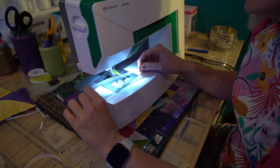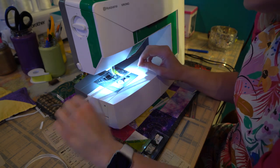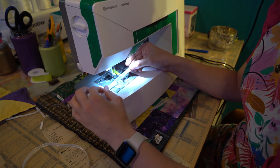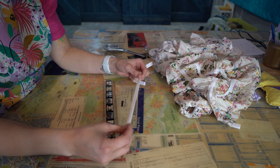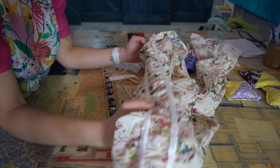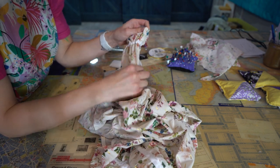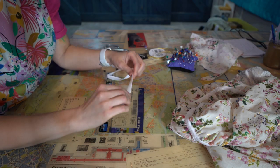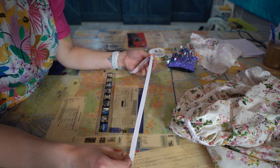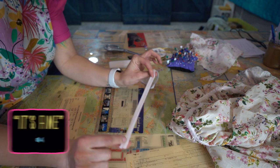I'm already regretting my choices because I need a more basic kind of ribbon — I just need a very, very simple ribbon for this purpose. I didn't spend a ton of time looking at ribbon, and maybe that was my downfall. But I just realized I have a better solution: use the bias tape I just bought as a ribbon, because that's literally the other option in the instructions. This is a good option because I already have the white bias tape on the shirt front and on the sleeves. Given that, it's probably for the best that we're incorporating more white bias tape. It's honestly not that much more work — just folding it, pressing it, and stitching it down. It'll take maybe 10 minutes. It's all going to be fine.